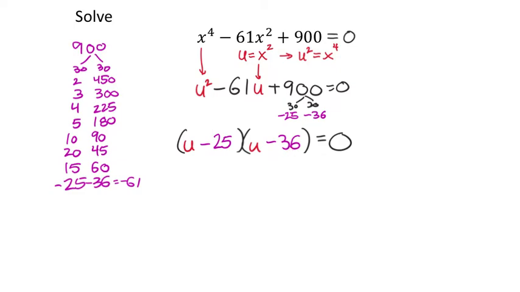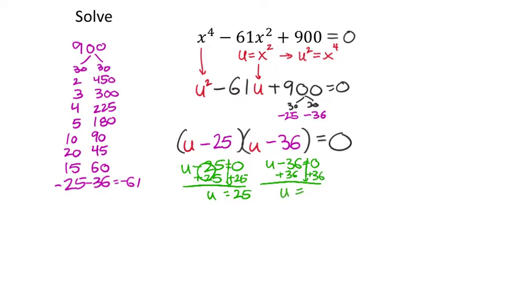But now that I've gotten this far, I just need to solve these 2 equations, right? So I want to make them equations. If I could get u minus 25 to equal 0, it would make this equation true. Most students don't have to show this, but if it helps you, which I hope it does, then use it. That zeroes that out. I got u equals 25. And then over here, I would have to make the u minus 36 equal to 0, which we could by adding 36 to both sides. So that zeroes out. U could equal 36.